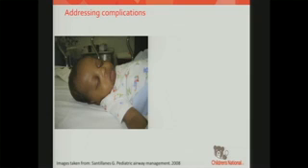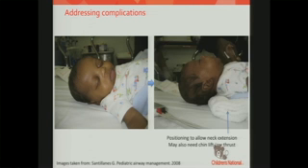So what do you do in terms of these complications that you might get for your respiratory depression, especially in infants, little chubby ones, because they have big heads and all babies have big heads and little bodies. Laying them flat on a surface is going to cause their chin to go down, and that's going to help occlude their airway. So really what you want to do is get a roll behind the shoulders, not necessarily behind the neck, but more so behind the shoulders, so you can get that head to flop back a little bit and open the airway a little bit better. Sometimes the jaw thrust is also necessary.